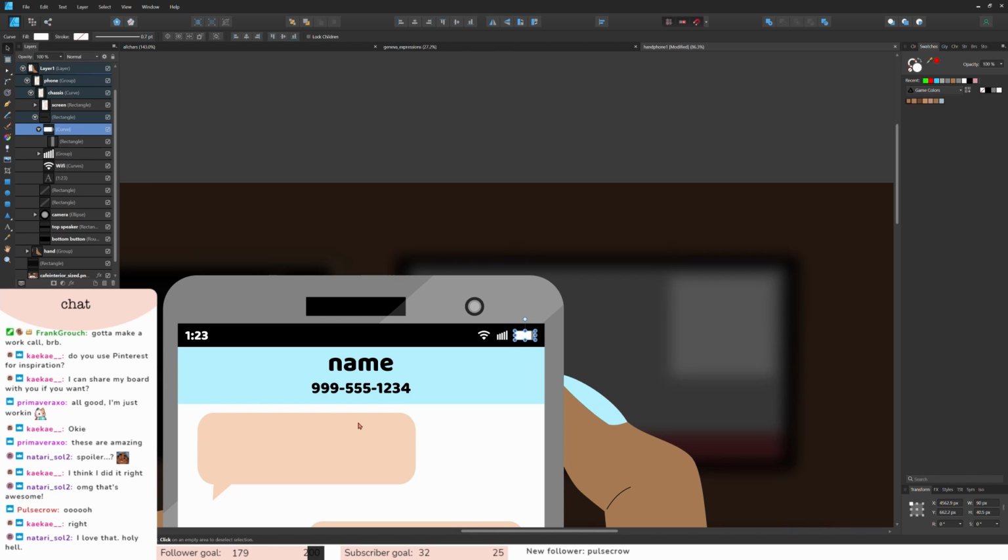Like, let me see, I'm looking at my phone right now. I've got notifications on my phone. I've got a Bluetooth thing on my phone. I could throw in the battery percentage if I wanted to, but I don't want to do all that. There's so many little details and so many things that we use or see every day. But if you're designing something like this, do not get overwhelmed or bogged down with those little details.